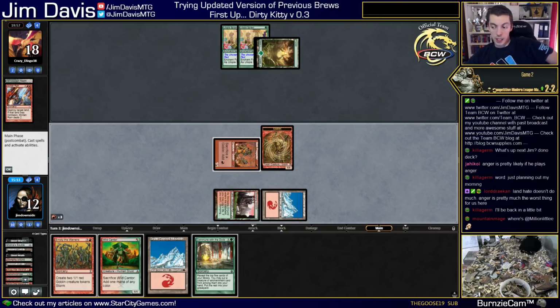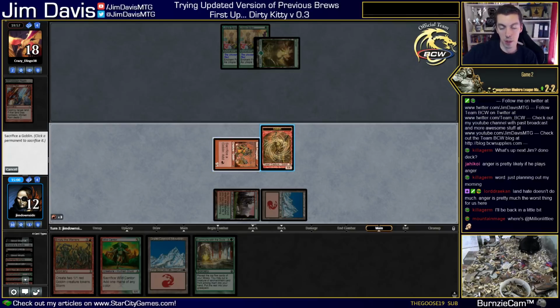We could try and go for it by sacking Goblin, emptying for 5 tokens, sacking a token for Cantor for green. No, we don't have 2 green. We can't find Fecundity and cast it. So yeah, we're just gonna stick with the plan. Stick with the plan.